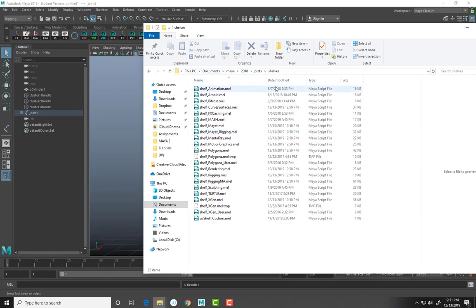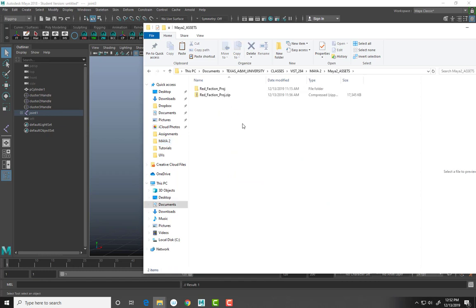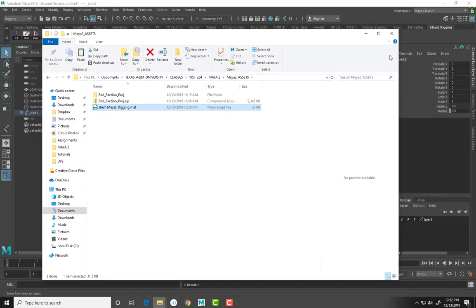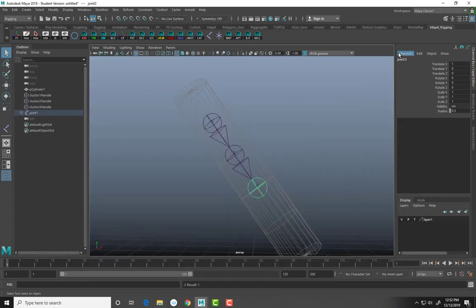So once again, it's in your documents. So here is the rabbit hole. You're going to go to your documents folder, Maya 2018 or 2019 if that's what you have, though we will be using 2018 for this class. Preferences, shelves. Then you will select it. I'm not going to take it out of here, but I am going to copy it. And then I can go here into my assets folder and paste it. Voila. So that's how you save your shelf. So if something funky happens, you still have it and you can reload it. To reload a shelf, you could go to the shelf editor's cogwheel and load shelf.